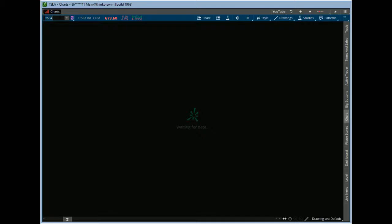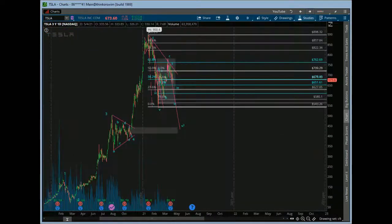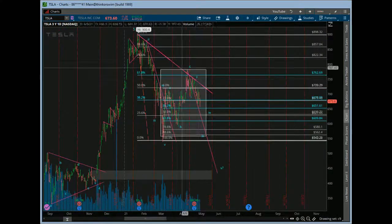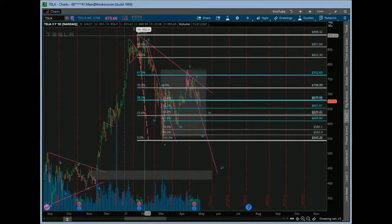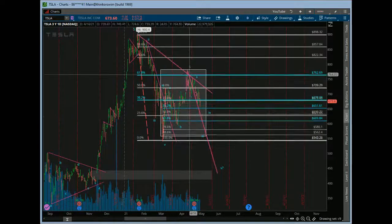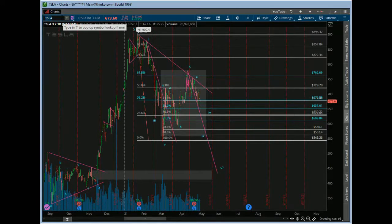Tesla, guys, down 11 points. It was down 20-something points here today, I believe, and ended up giving us a lower shadow. Again, we've been pretty bearish on Tesla since it obviously shifted trend. We've been down below the downward trend line. There's also the possibility that we could be filling this gap off of the zigzag symmetrical move. 1, 2, 3, 4, 5, A, B, C, 1, 2, 3, 4, 5. So we'll see how that goes going into the rest of this week and where we go from there.